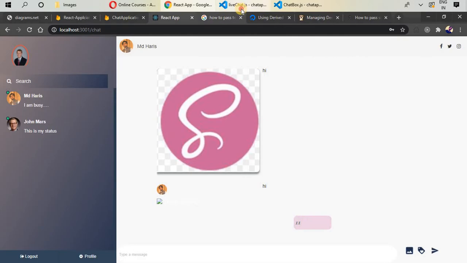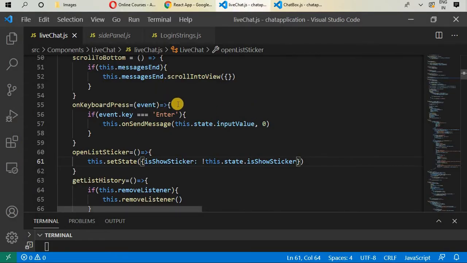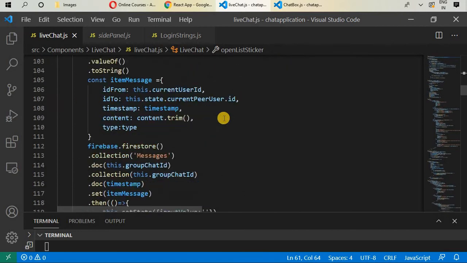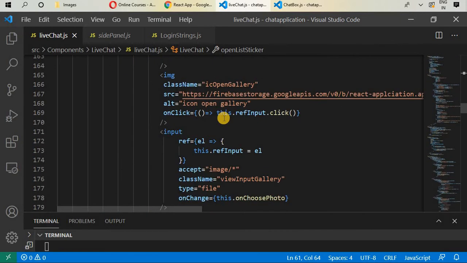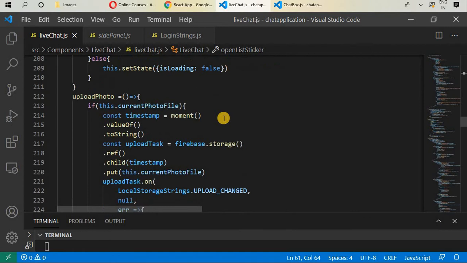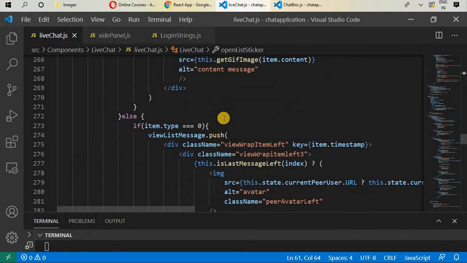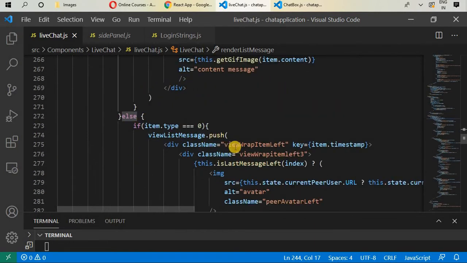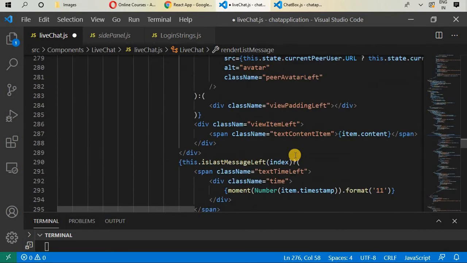So go back inside live chat. First go below. Inside the else part where we are talking about our left side, inside this if else part, we have to give this I capital and go below to line 301.